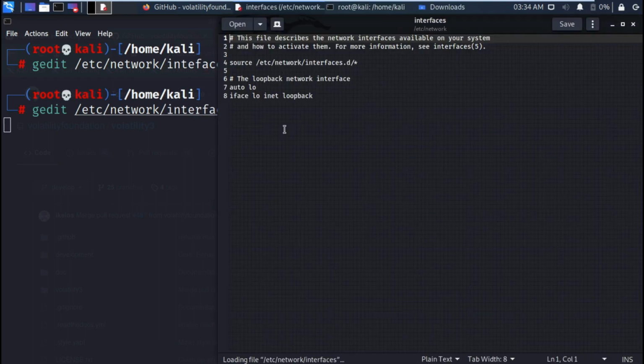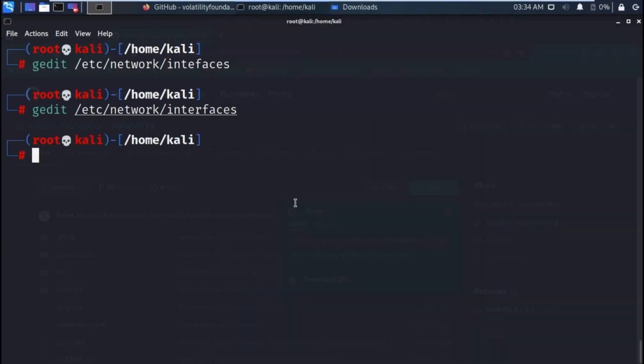Press enter. So this is where you set the IP addresses, the netmask, interfaces, static to DHCP, and all of those networking stuff. Let's close this. And if you're troubleshooting network issues, it's always good to restart the networking service by typing service networking restart. Press enter.